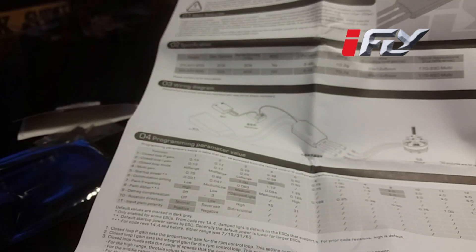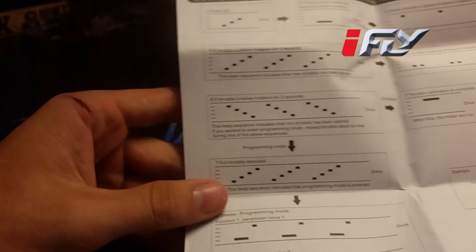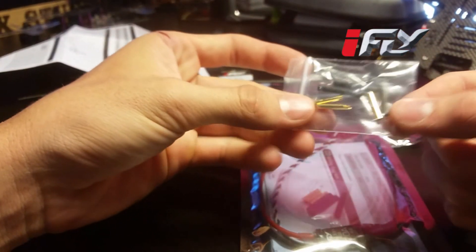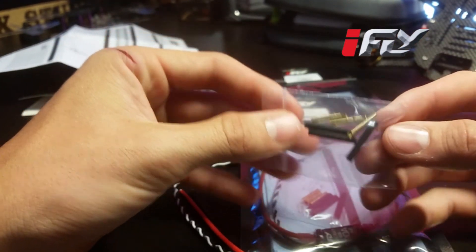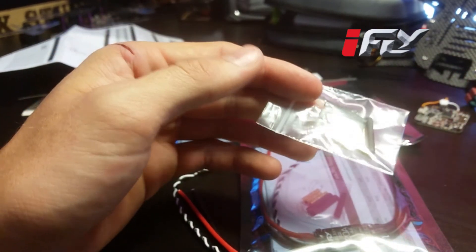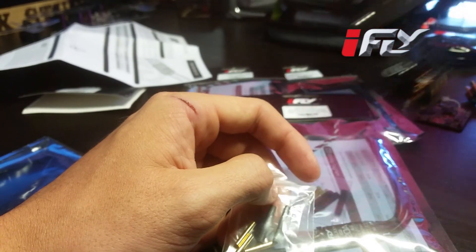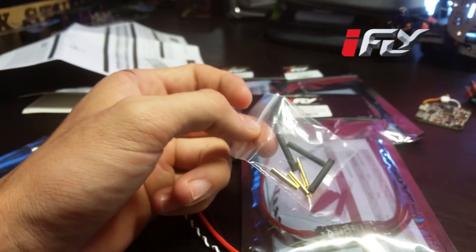You've got your diagram, which is actually pretty well laid out — gives you a basic wiring diagram for an airplane, different specifications, different ratings, programming values, but it's BLHeli so we're all going to change it up. And then for some reason there are two millimeter bullet plugs. Now these are 20 amp ESCs, so two millimeter plugs are probably not too smart. I would suggest three millimeters since that's what their 2205-2600s came with, so even though these are meant to be used together they have different compatibilities.